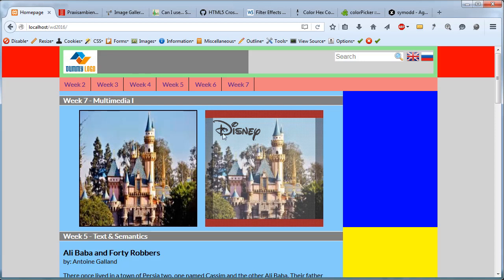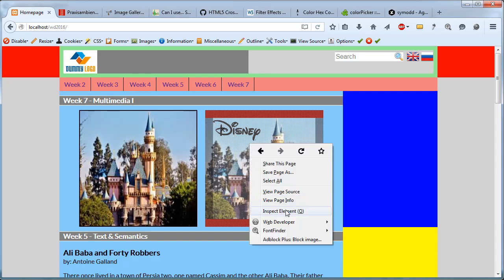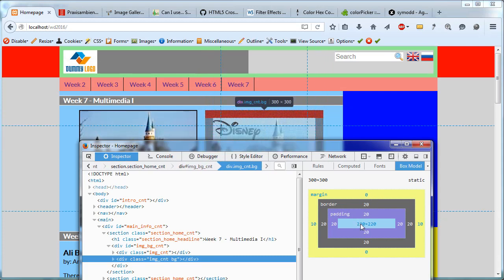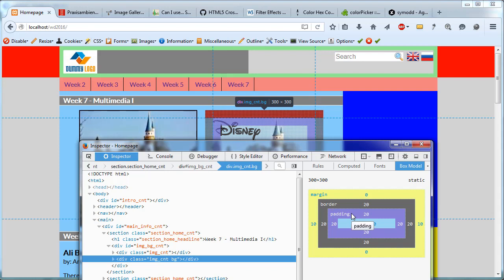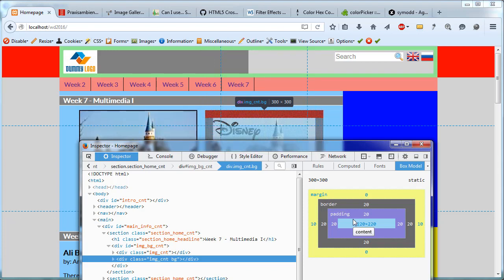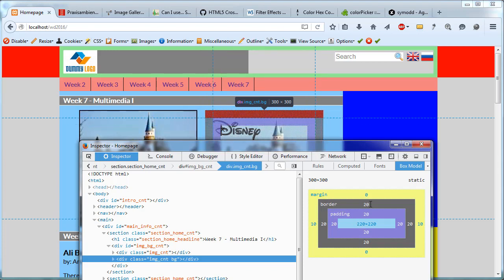Now by default we can see that the Disney castle, the Disney logo is starting in the padding area. And don't we know those words here already that we will now be using? This is the content box, defined by width and height. This is the padding box, defined by padding. Border box is the next one, and then margin box, which is the gap outside the box. All of these boxes ultimately determine how much space an element takes up on our website, better known under the category of box model.